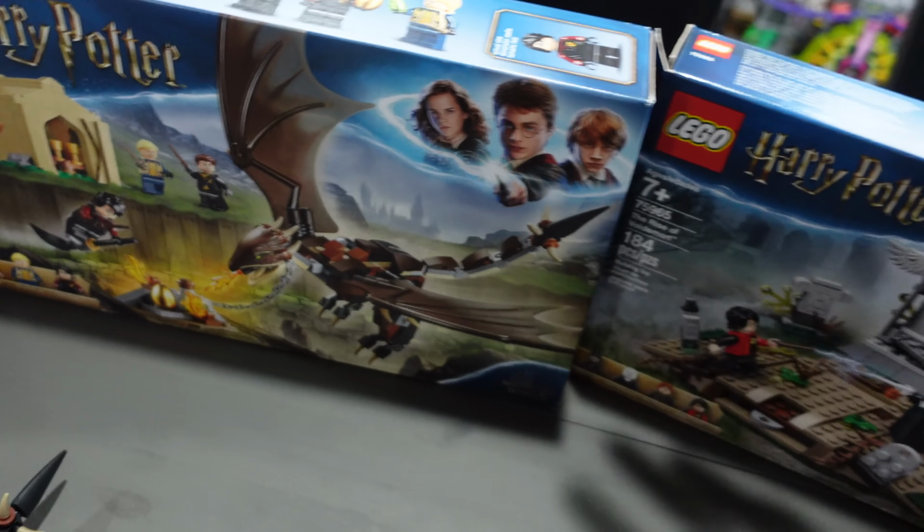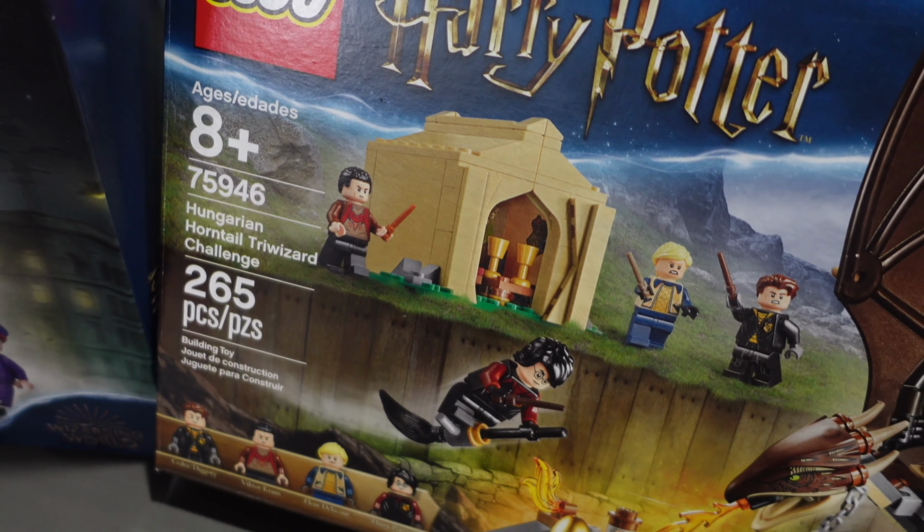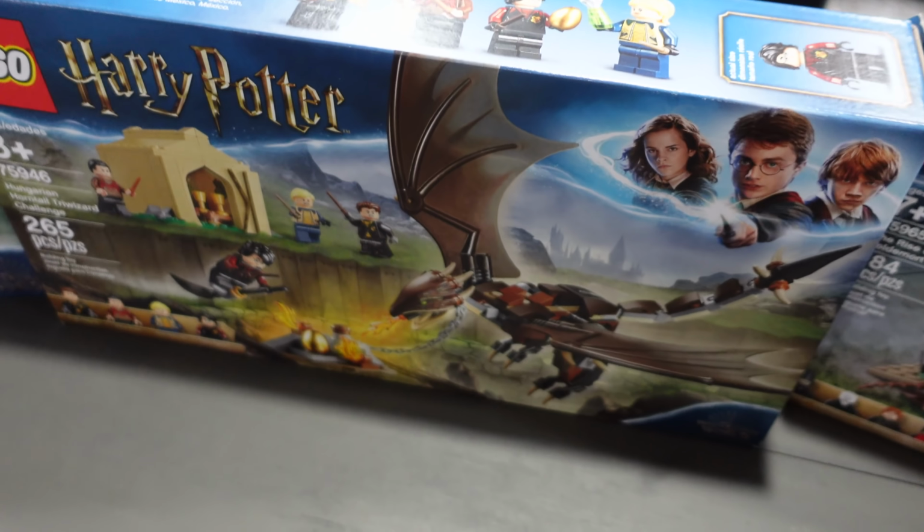As Buckbeak flies off into the distance, we have one more set to share with you. This is 75946 Hungarian Horntail Triwizard Challenge. This was the last one we built, and basically the reason we waited on all these, because this was sent to us by Jordan on Patreon. Let's show them what this one's all about, Clarkman.